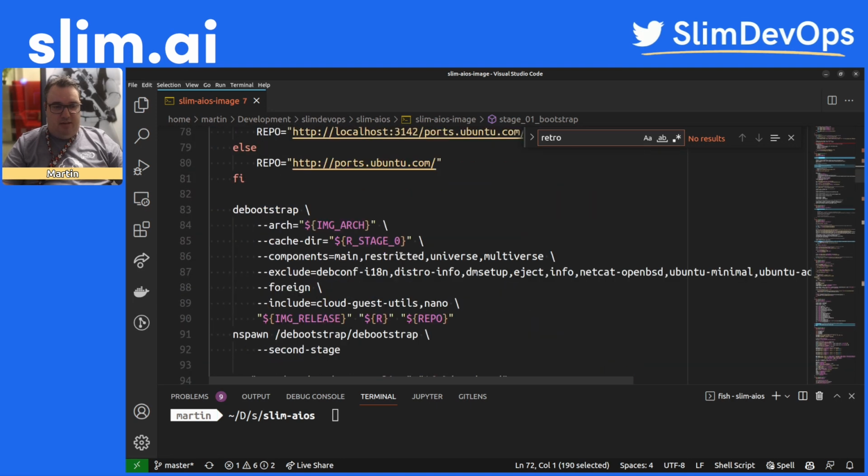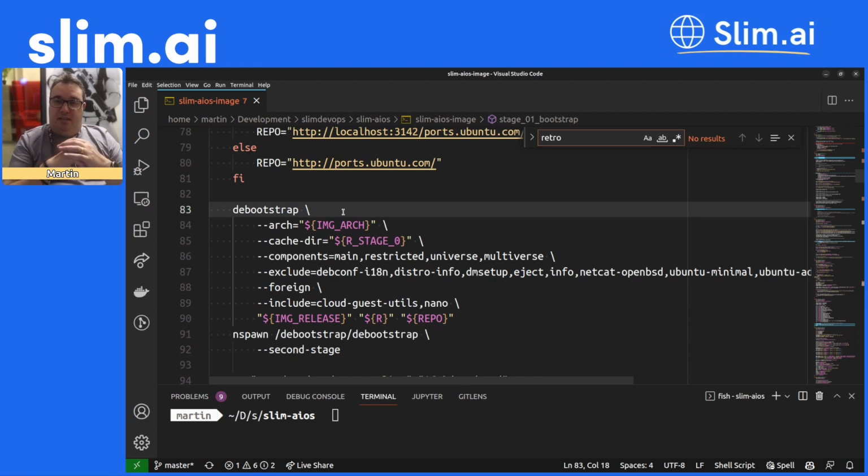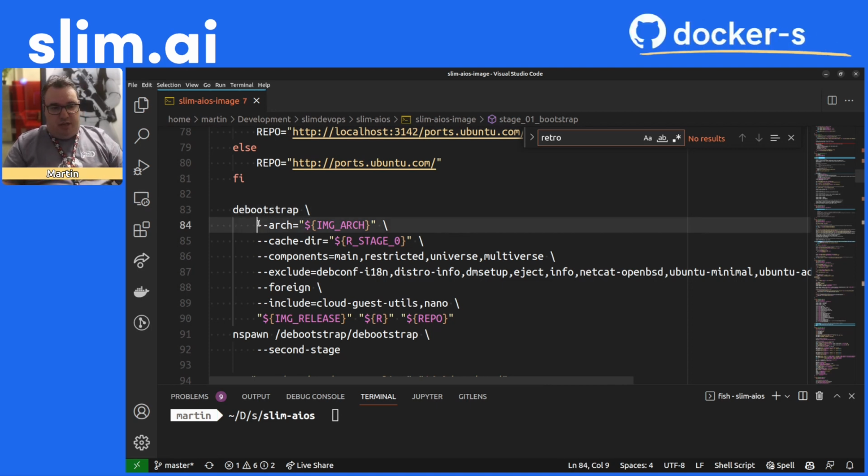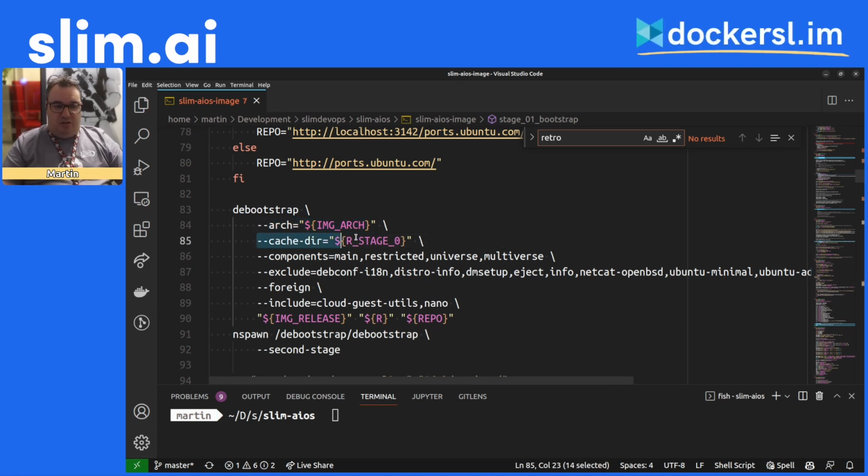So if we have a look here, Deb Bootstrap is a tool to actually create an initial file system of a Debian-derived operating system. So this can work for Debian and Ubuntu and the other derivatives. We're specifying the architecture we're going to target, so that will be one of the ARM architectures in this case. We're pointing at a cache directory, because this bootstrapping process downloads a bunch of packages, and I'm going to cache those.